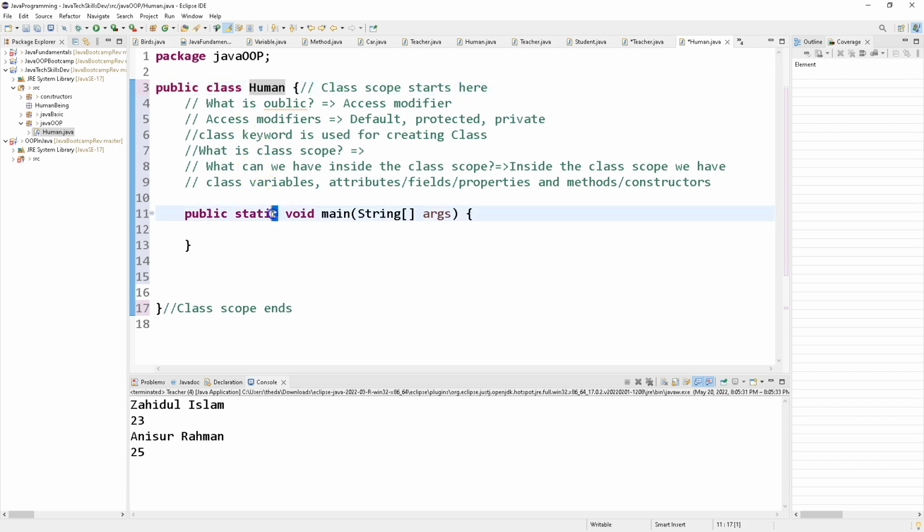It doesn't belong to an object. Since it belongs to the class, whenever we use the static keyword for any method, a static method doesn't need an object to be accessed. Whatever we have inside the static method, we can access without creating any object. Clear?